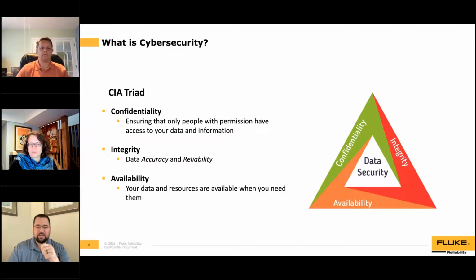So this is the other main component of cybersecurity. And then lastly, one that doesn't get talked about nearly enough, in my opinion, especially in maintenance and reliability, is availability. This is all about having your data, your resources, your solutions, your information available when you need it. It doesn't matter if you have the best SaaS solution in the world that's going to tell you exactly when that piece of equipment is going to break down to the day, 6 months into the future. If you can't access it, if it's down, if they're always having server problems and you just don't have access to that information, then it's a moot point. It doesn't matter. So availability is a key component of data security and cybersecurity, and one that is often overlooked, but is, like I said, mostly important in the maintenance and reliability space.